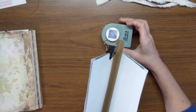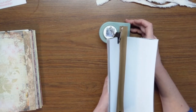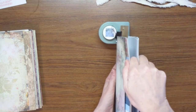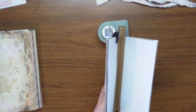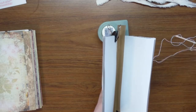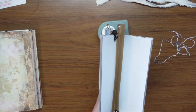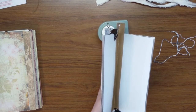I grab a punch and I lay the top on the punch, and what that does is it just gives me sturdiness, so when I push on the inside I can go all the way through. Now I have a tapestry needle. I am not using my awl tool for this because I don't want the hole to be too big.